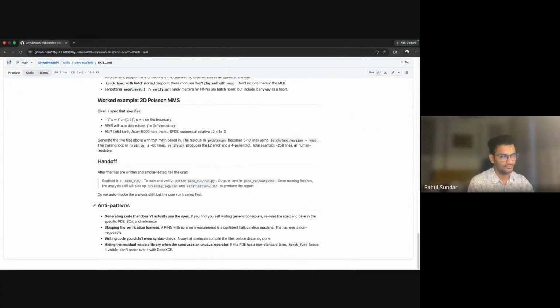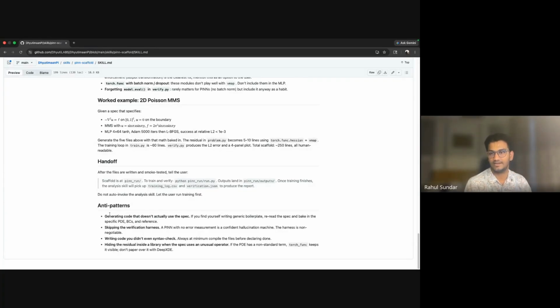And then the handoff is mostly in terms of, it doesn't invoke the analysis skill automatically. So this is something that the author can specify. This is where the human in the loop part comes in. I would say the tool is not completely autonomous. It can be if you use it in Claude Code and ask it to take a complete freehand, use all the 4 skills, do whatever you want, just ensure that it works. There are some prompts that you can just kick in and let it do these things.